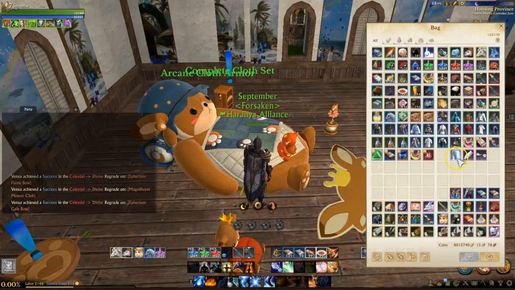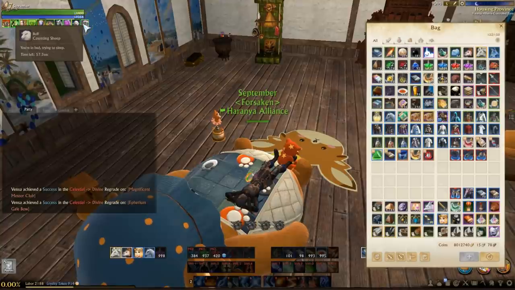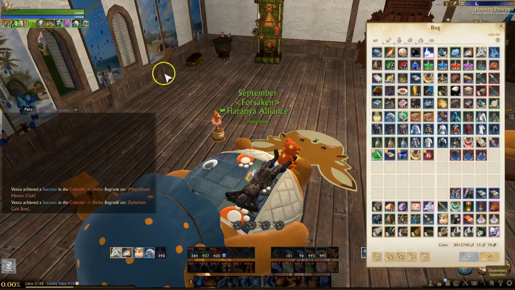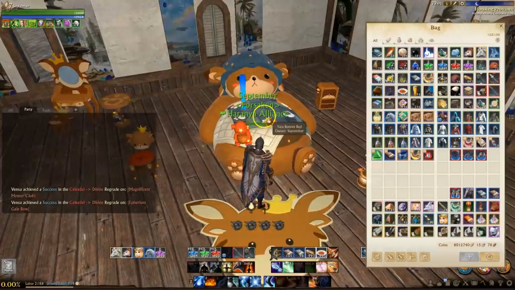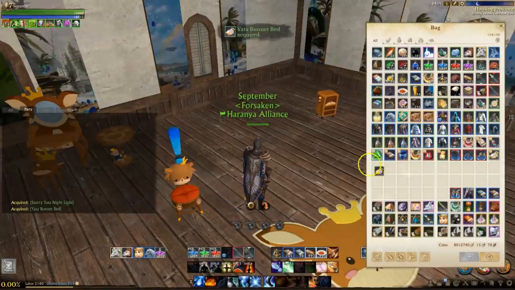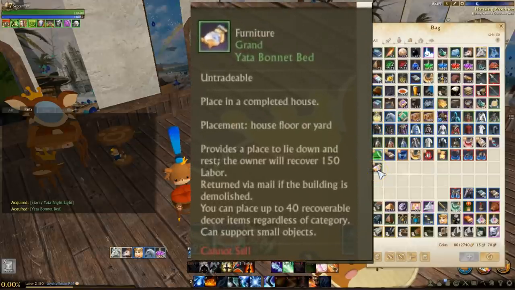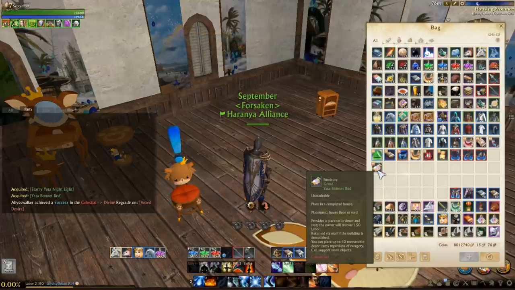If you have the pajama set on when you use the sleeping mechanic, basically you lay down and sleep in a bed for 10 minutes and then you gain labor. All beds have a base labor. Alright, I got the bed picked up, and I just wanted to show you this. We'll blow this up. You can see it says it provides a place to lay down. The owner will recover 150 labor. So you lay down for 10 minutes, as long as you don't move and you rest for 10 minutes, you get 150 labor base.